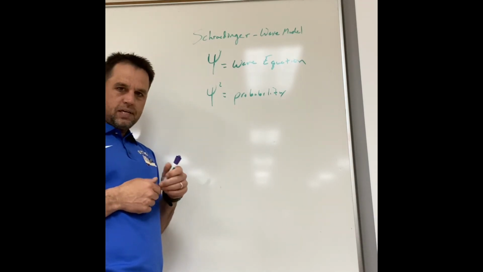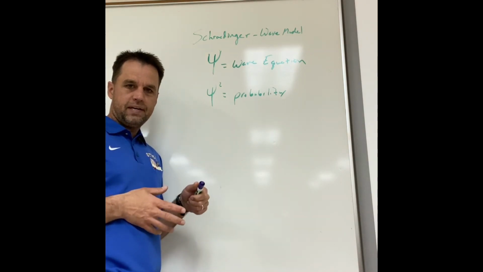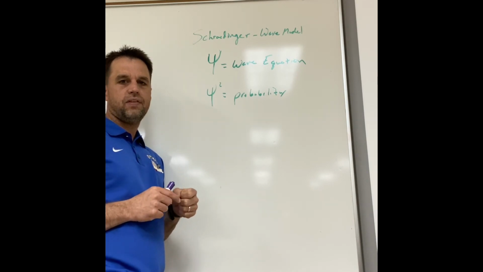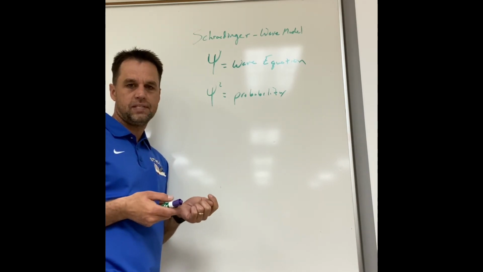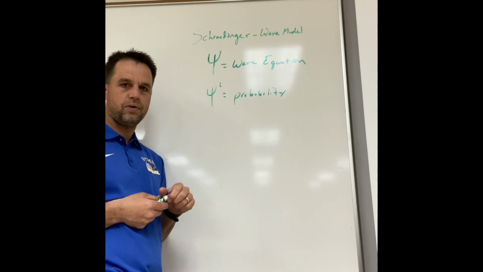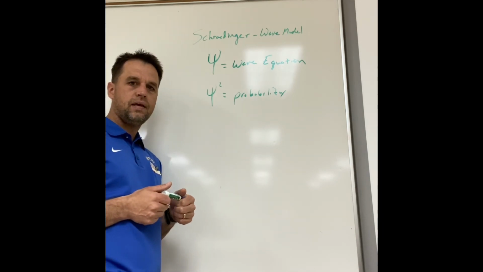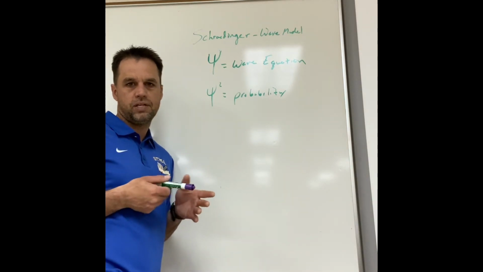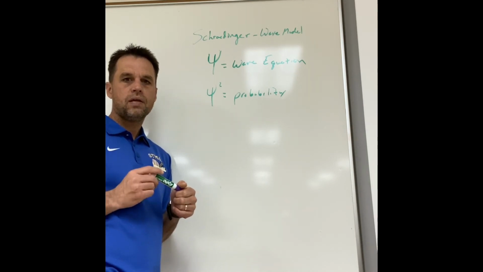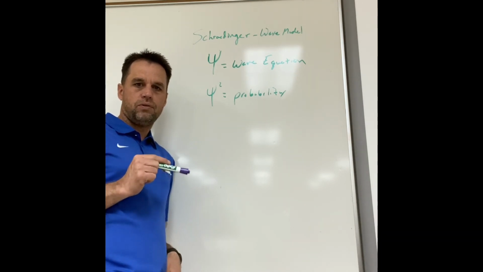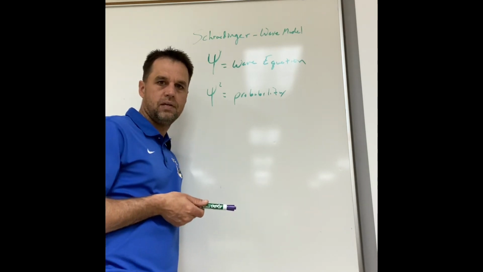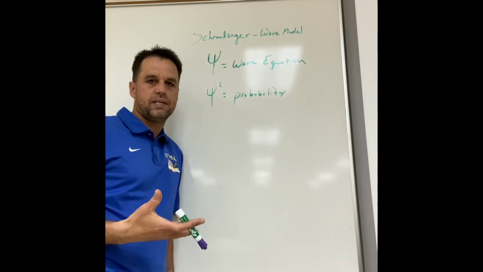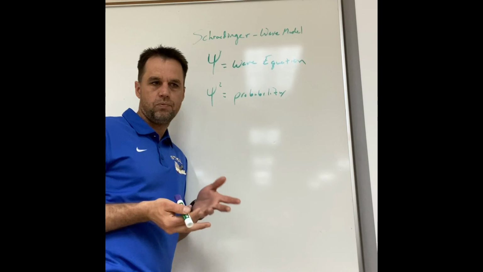If you square psi, you get the probability of finding an electron at a point in space, which is really what quantum mechanics is about. So instead of thinking of it as energy levels, he thought of it as an electron cloud, which is probably a term that you've heard before. And for example, the Bohr radius, which we calculated where the electron is in the first energy level for hydrogen, that is the most probable location for an electron. If you calculate the largest value for psi squared, it's going to be at the Bohr radius. So that's where it's most likely to be when you're not looking.